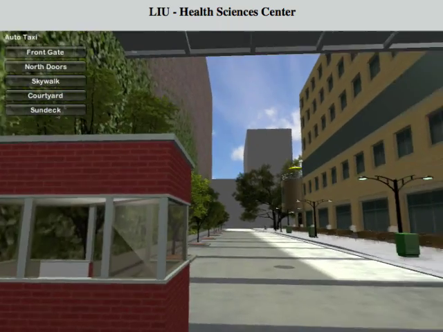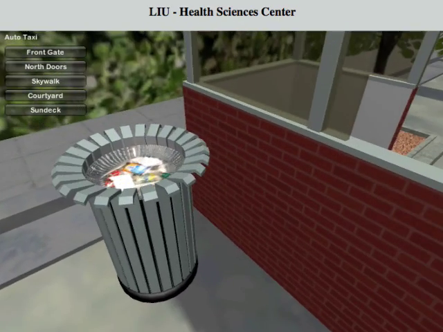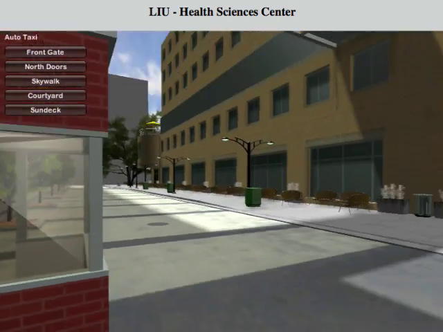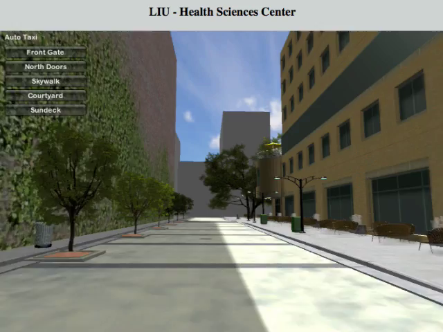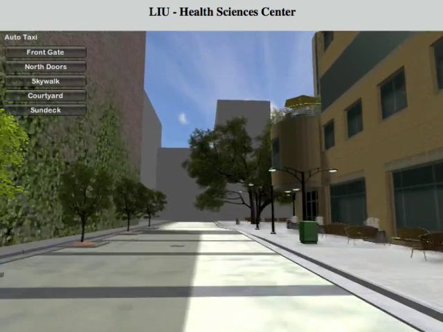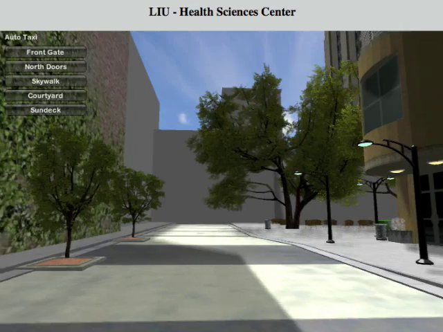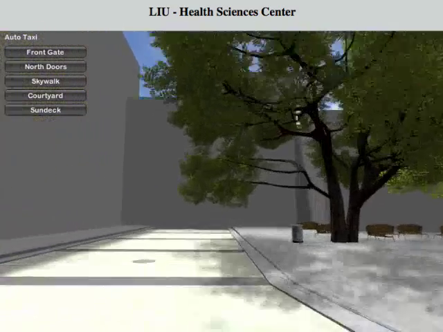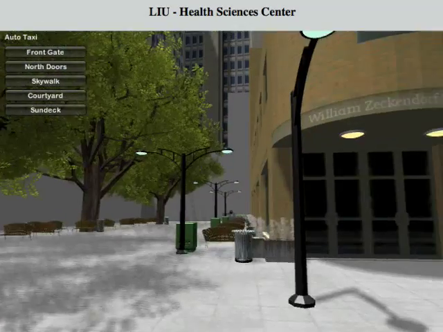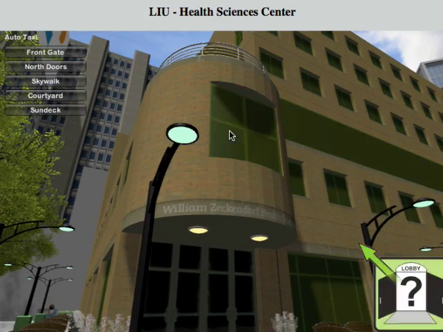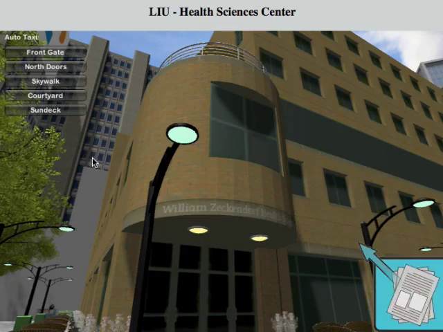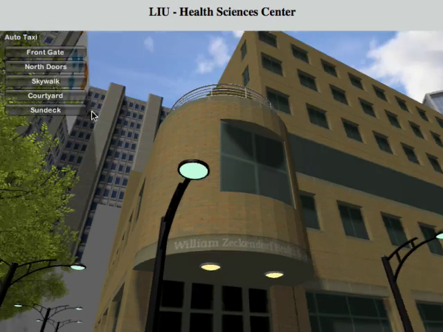See the guard shack, pretty detailed simulation, garbage can even. And again, you can walk at a pretty quick pace. Complete self-navigation, move wherever you want. And again, when you don't see your mouse cursor on the screen, just go ahead and hold your spacebar button down, and that freezes the screen and allows you to bring it back in.